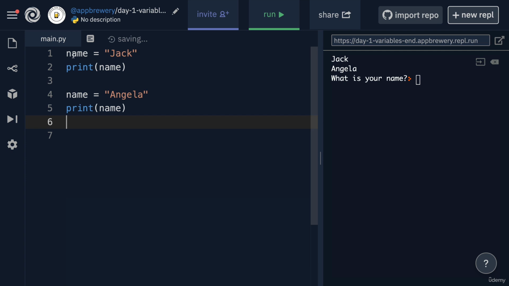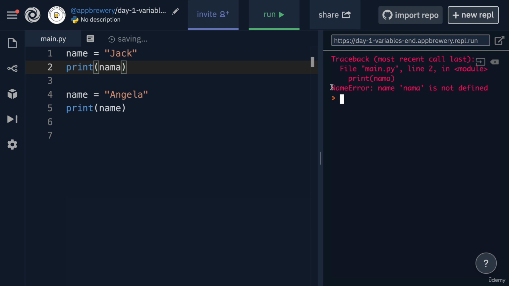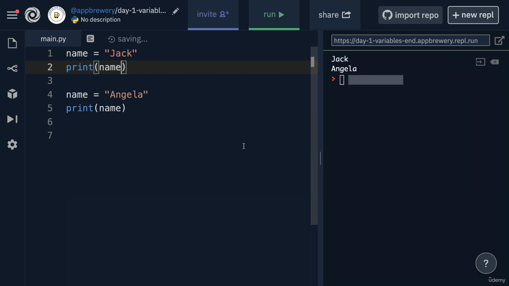Now, the final thing to remember is that if you decide to call your variable this particular name, N-A-M-E, and at a later point you make a typo and you spell it wrong. So maybe instead of name, you said Nama. This is not going to work. And when you run your code, you'll get what's called a name error, because it says this name is not defined. And the idea is that you would look at where the error is, line 2, print Nama, and you'll see, oh, that's not right. It's meant to be spelled N-A-M-E. So you'll have to go and fix it in order for your code to work.